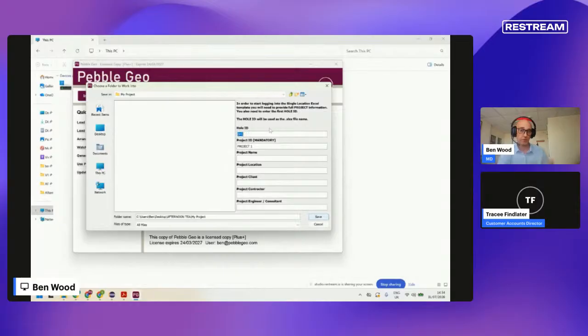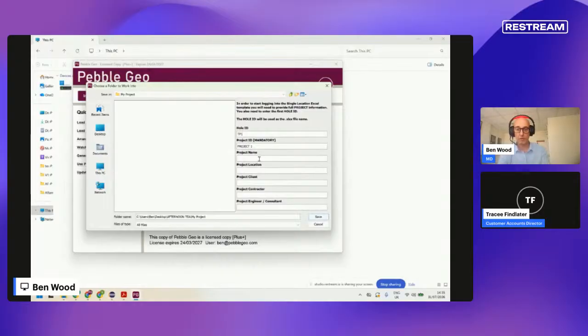This screen here is basically your project information, but the difference between the project Excel and this single borehole Excel, or simplified template as we might call it, is optimized for use on a smaller screen. You do need to put the whole ID. So I'm going to start a naming scheme. I'm going to do a trial pit, TP1. So I'm just going to type that in there.